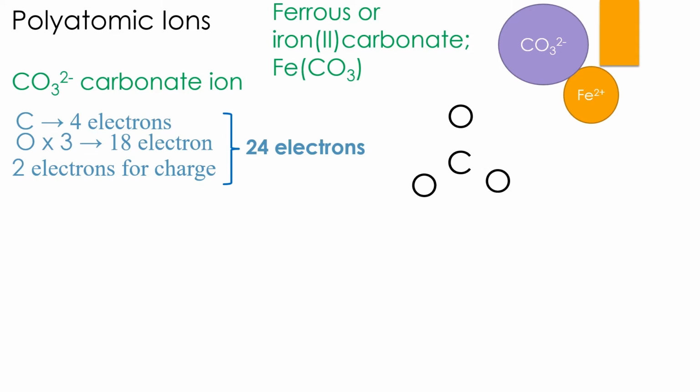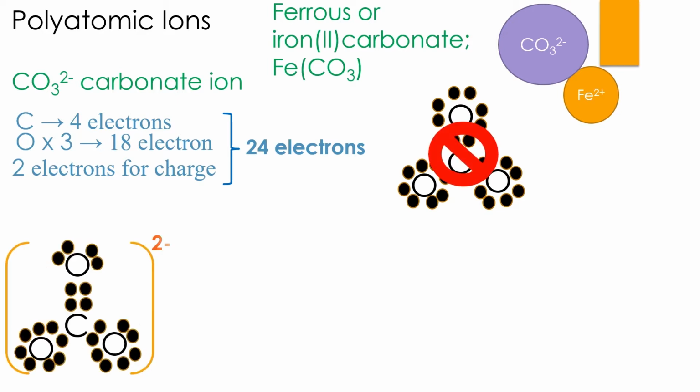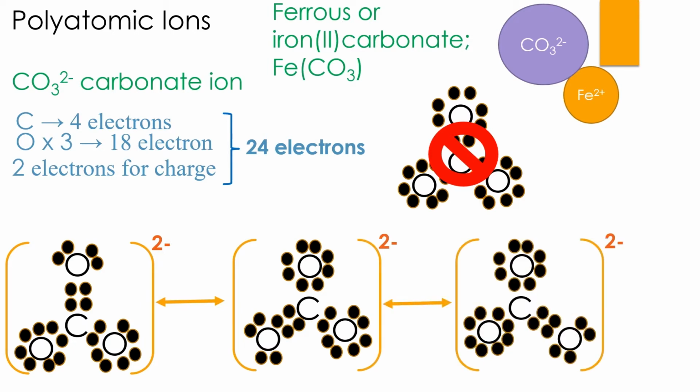The carbon is the central atom surrounded by the 3 oxygen atoms. Beginning as always with single bonds between the carbon and each oxygen leaves us with 18 electrons to scatter among the atoms. We come up 2 electrons short. So a double bond is placed between the carbon and one of the oxygens, fixing our problem. But there will be 3 different structures possible, producing a nice resonance between them.